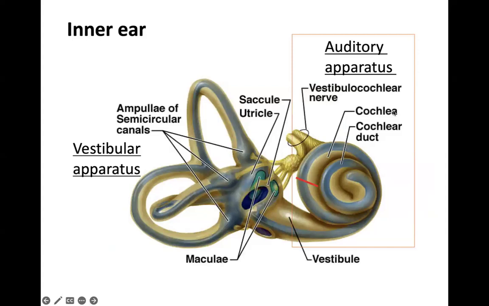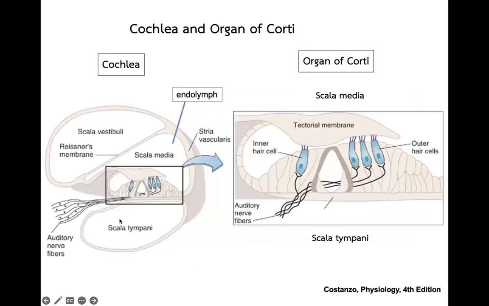Cochlea play important roles in hearing. So if you cut this cochlea and then open, you see this cross section right here. Inside the cochlea, you have 3 chambers, okay? The most important chamber is the middle one right here, because it's the place where you have what are called hair cells, okay? So the hair cells are located in the middle chamber right here.